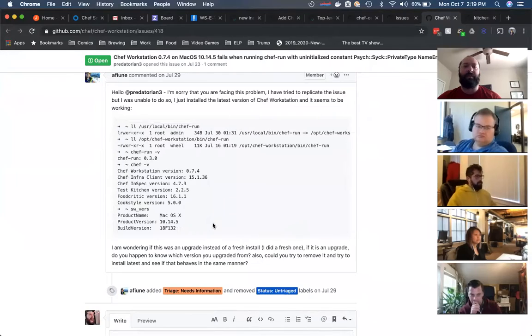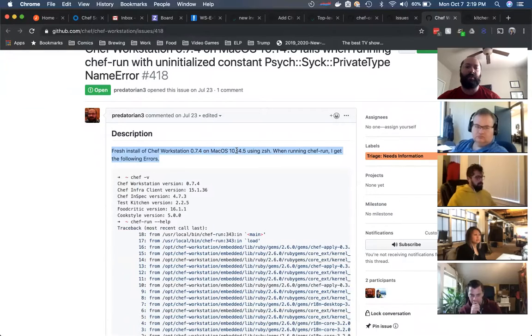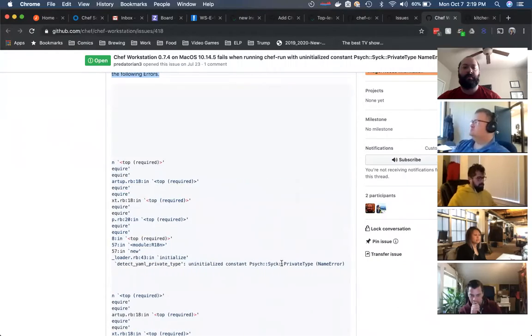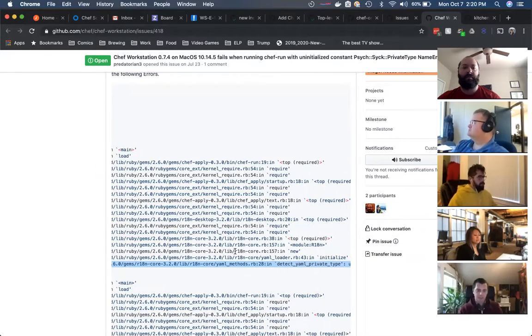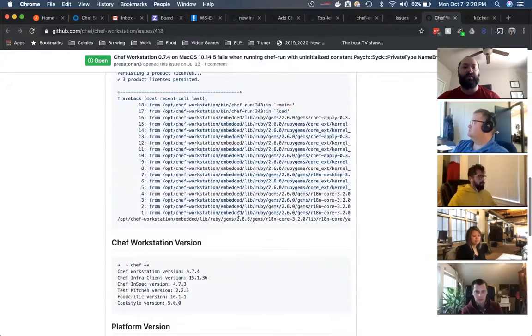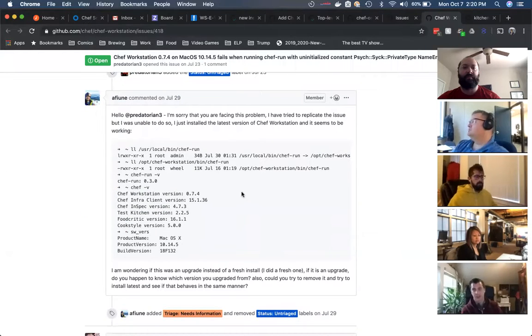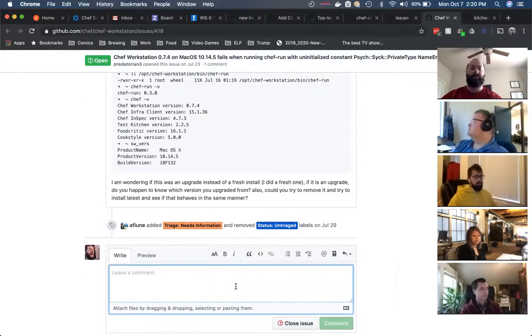Yeah, so this is one of those ones that we weren't able to replicate, and it's not a super old version. I thought we fixed some issues out of that gem. That's what I'm thinking too. Since Salim wasn't able to repro this, we could close it. Pretty sure we fixed this with an update to Test Kitchen, actually. Lamont did something crazy where it checks for like three different conditions, because they made a big breaking change to that parser.